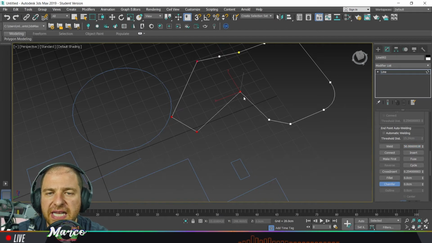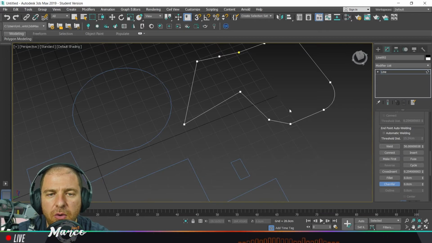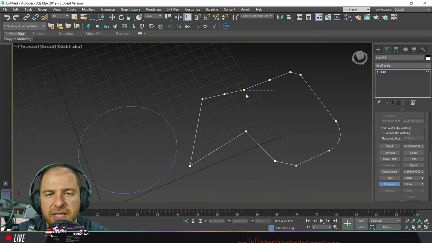So if I select these vertices that are very far from each other and now I click weld, you will see that weld will combine only those vertices that have a distance smaller than the threshold. Or you can check it here as well.